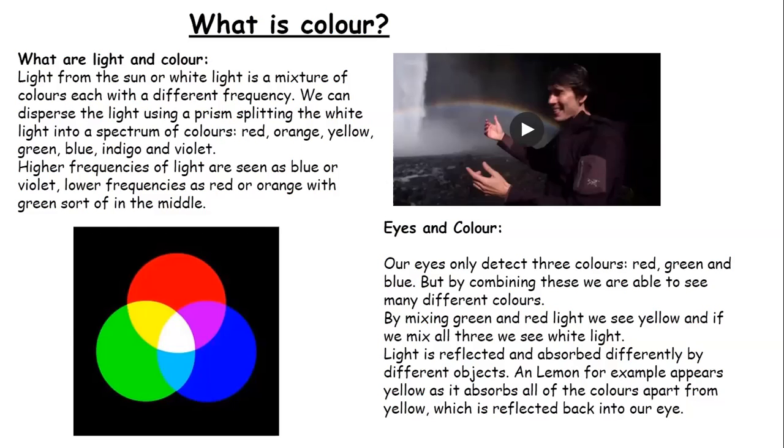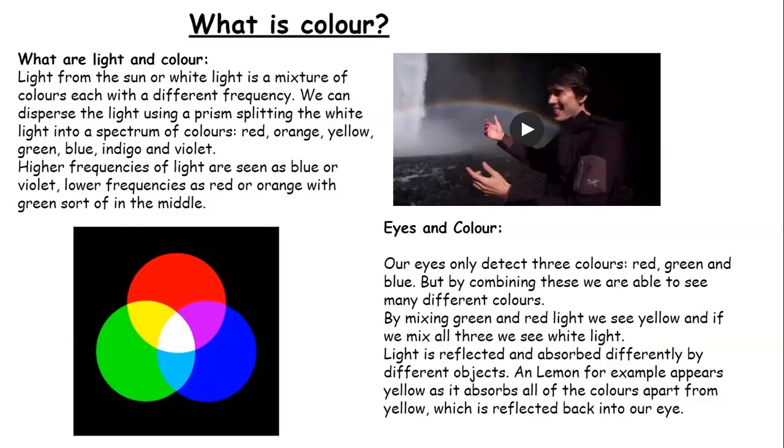So the higher the frequency, the more there are, the lower, obviously, the fewer. Okay, so the higher frequencies of light are seen as blue and violet, whereas the lower frequencies tend to be red. Now, our eyes can only actually detect the three primary colours, your red, your green and your blue. Okay, and as I said before, this is due to a specialised cell in the back of our eyes called a cone cell.